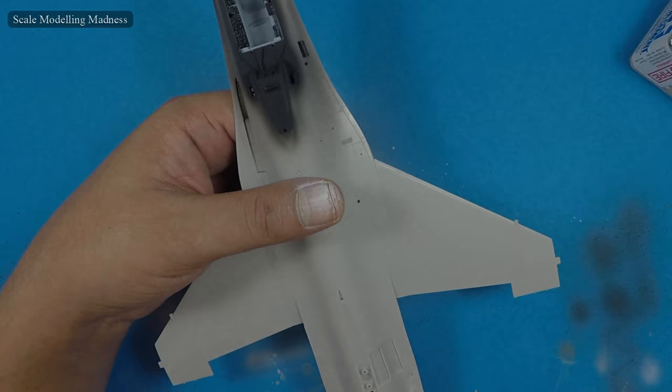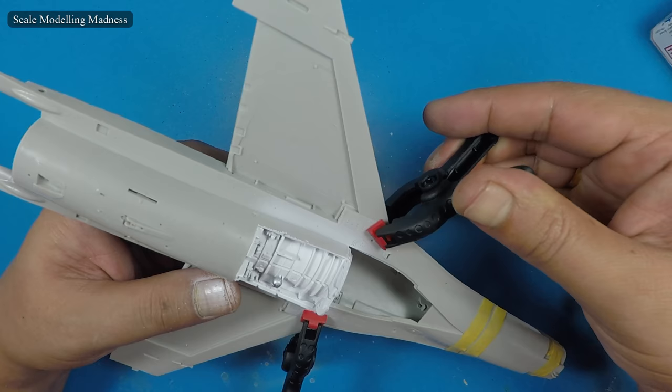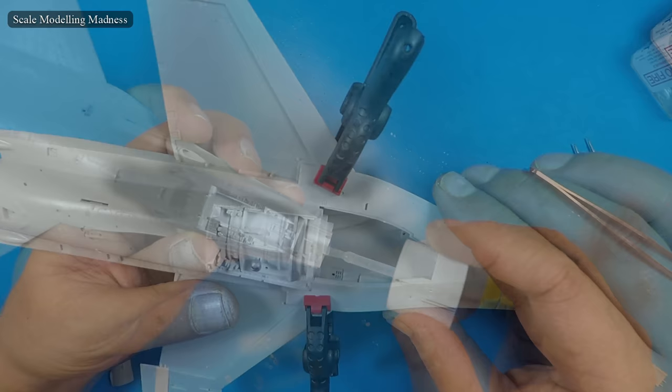Hello fellow model makers, and welcome to the second part of our Tamiya 1/48 scale F-16CJ Block 50 build. Right, I glued all the main fuselage parts together last time, and now I can start gluing in all the smaller parts. And there are quite a few of them, starting with these parts on the nose.